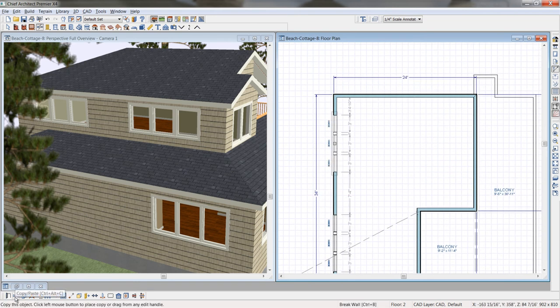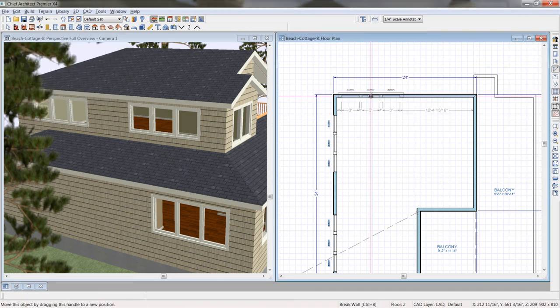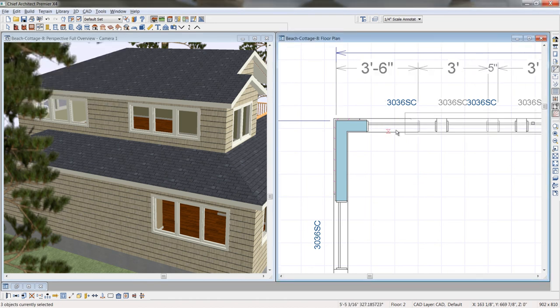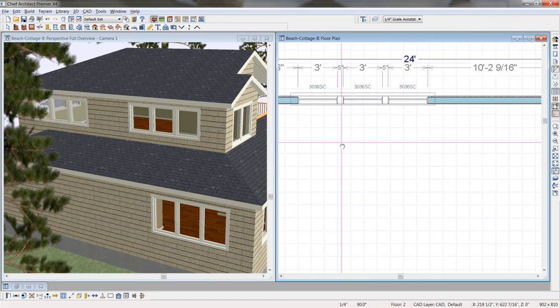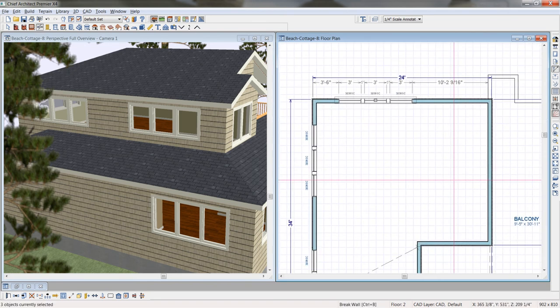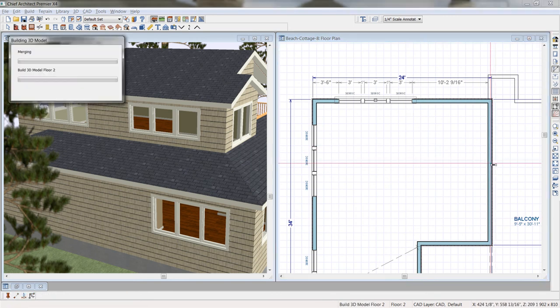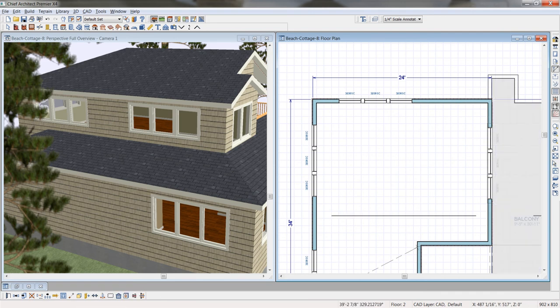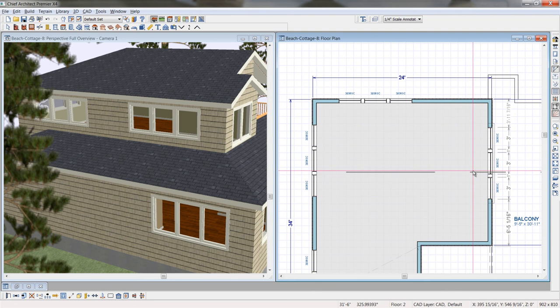And I'm going to create one more copy here. And let's go ahead and place those over here. And if I highlight the outside of this, I get my outside dimension. Again, I want to set that to be 3'6". And I'm going to place one more copy of these windows on the other side. So again, I'm going to hit my copy button and we'll just place these over here. And I'm going to use the center button again. And I might just center that over here. Well, there we go.